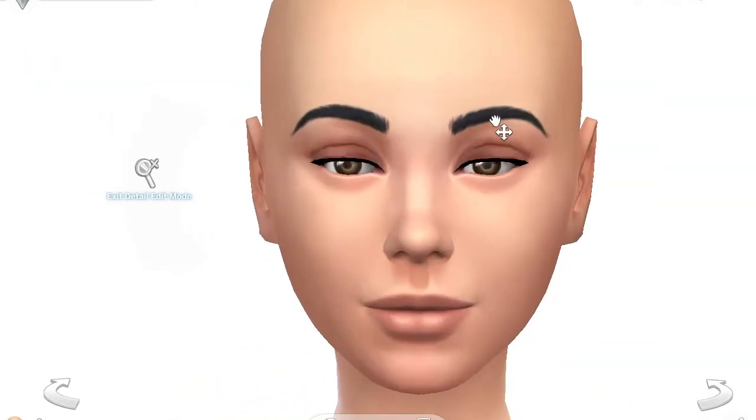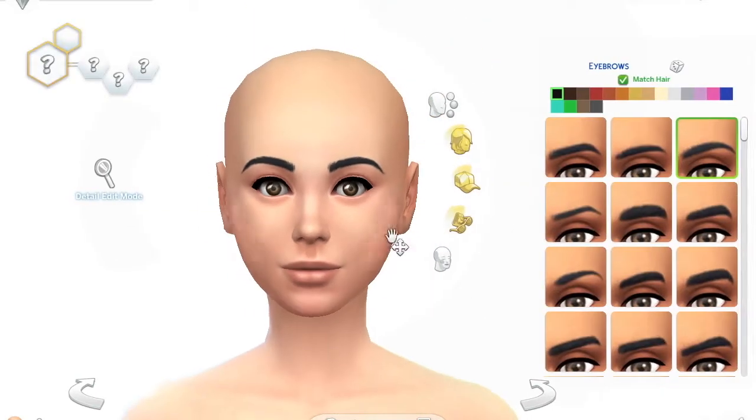This sim over here, Hannah, I've uploaded her to the gallery, so if you want to download her, you could always do that.